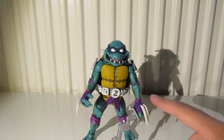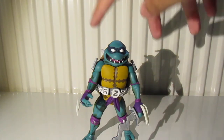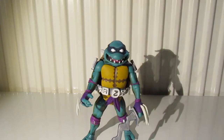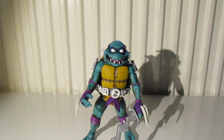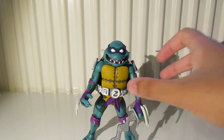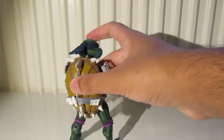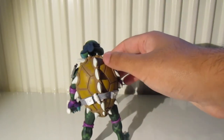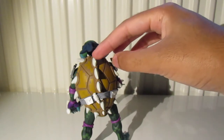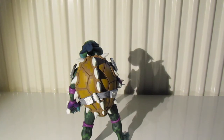And he also has these Wolverine sort of spikes going down his hands, which also look very cool. You've got your shoulder pads, you've got your spikes coming out the knee pads here, which are very delicate, so if you do get this figure, please be careful with that. You also get the spikes on the back of the shell, which are painted, and then on the front spikes as well is very fragile paint, which is just easy to chip. I've noticed.